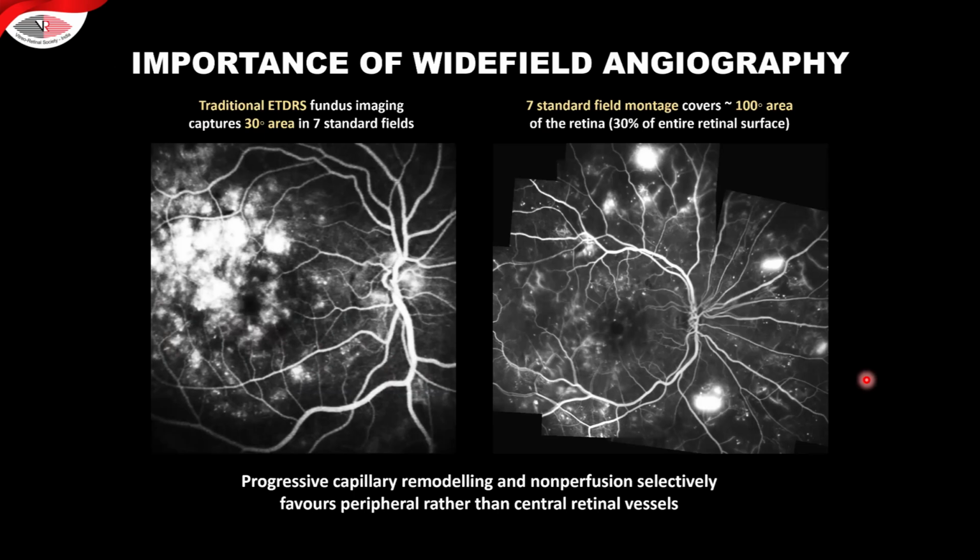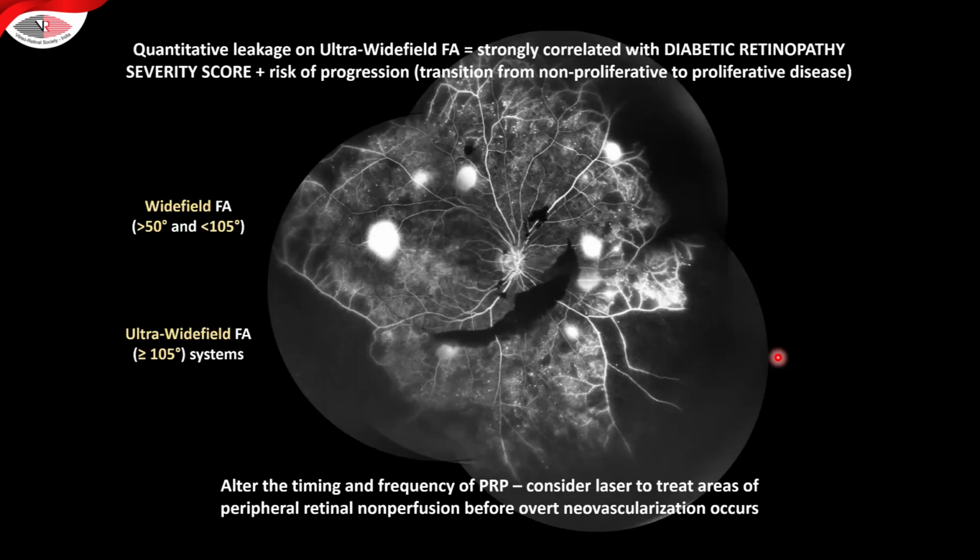Also, the importance of wide field angiogram. Today, most of the cameras allow us to do wide field angiography. So, what you see in the posterior part or a smaller area, once you have wide field, you can actually see much more peripheral changes which occur. And these are vascular conditions where a lot of changes happen in the periphery, which we cannot see unless we do proper wide field imaging in these cases. And you can see the difference of what you see centrally versus what you are seeing peripherally, which you may miss otherwise.